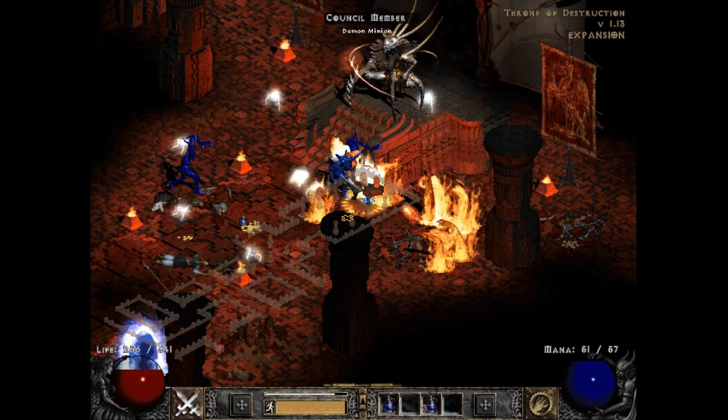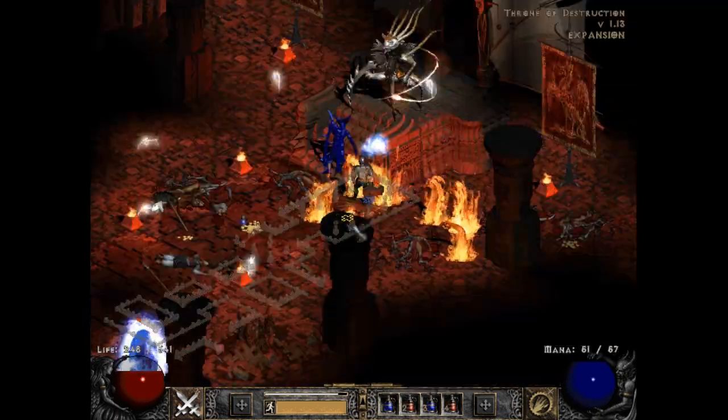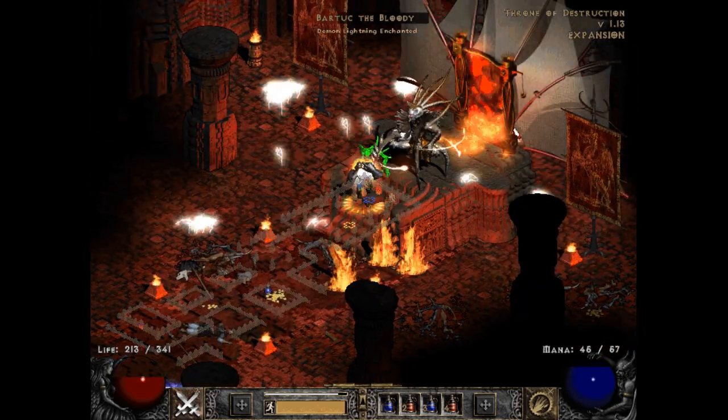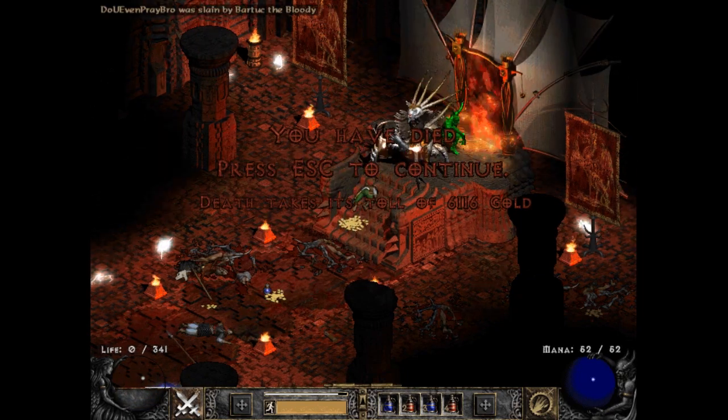Next up was the throne. Now the first 3 waves were easy here. Well, the third wave's Bartok did end up killing me once with his lightning, somehow, but more or less they were easy and were all killable.